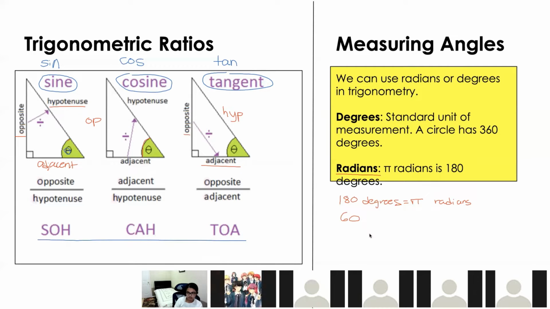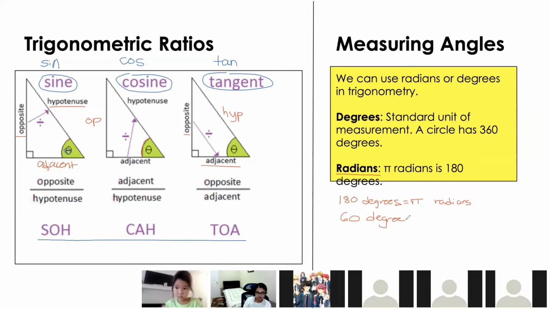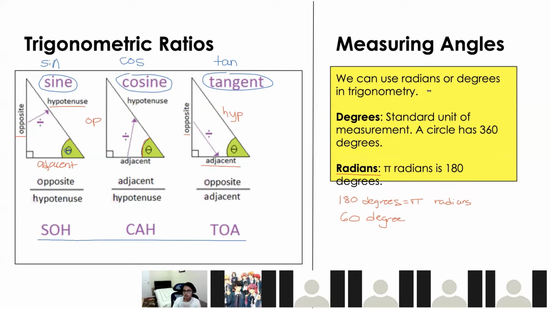So does anyone know what 60 degrees would be in terms of radians? Aria, do you have a question? Yeah, so all of you guys are right. It's pi over 3 radians. So that's just simple algebra. We can prove this later with the unit circle if we have time, but we don't really need it right now or for math competitions in general.